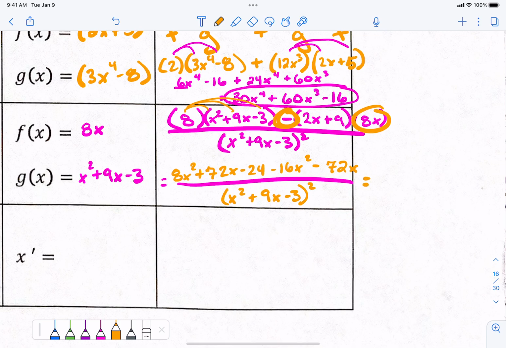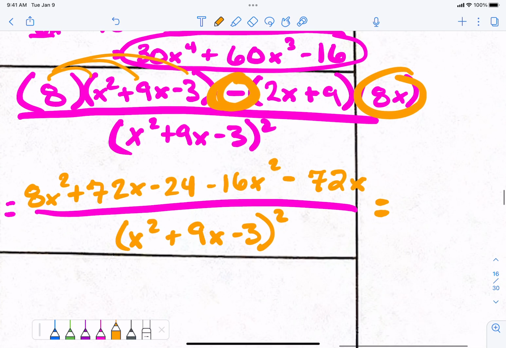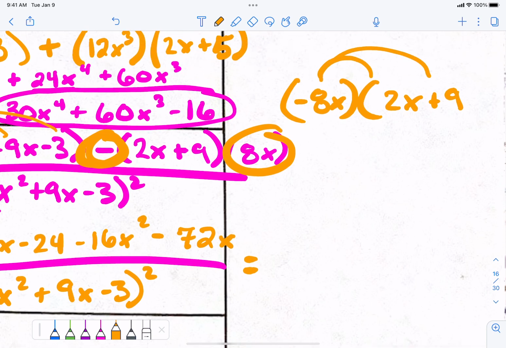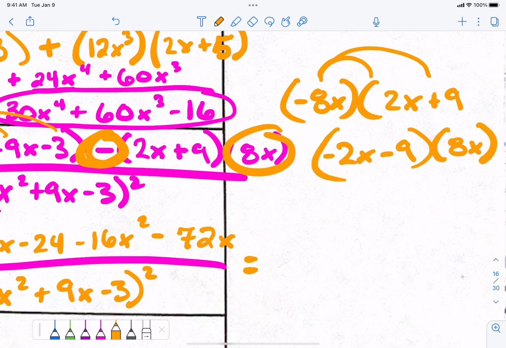But we'll just leave it the way that it is. So if you want to write off to the side, if you have room, whatever, I don't care. But I'm going to leave it that way. But I just want to bring to your attention that make sure that negative gets distributed through. Okay? It only goes to the first one though, right? Like I don't put it on the 8x. Yes. So you either can make this negative 8x and then distribute that to the 2x plus 9, or you can make this negative 2x minus 9 and then multiply that by 8x. Does that make sense?